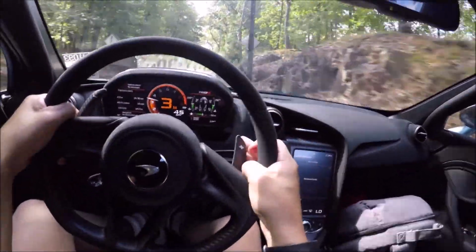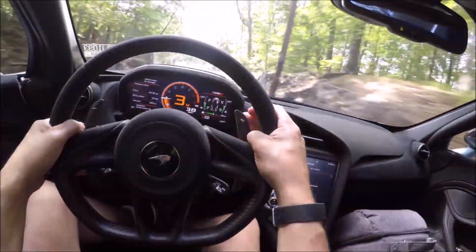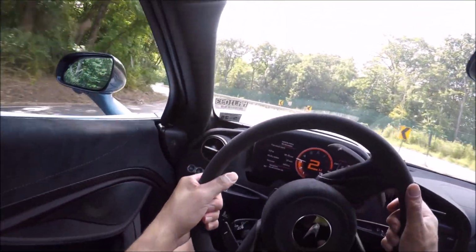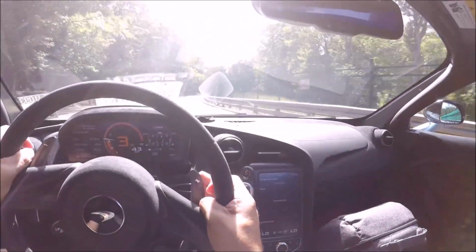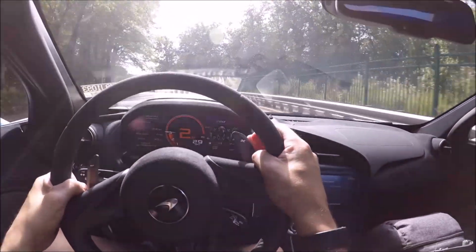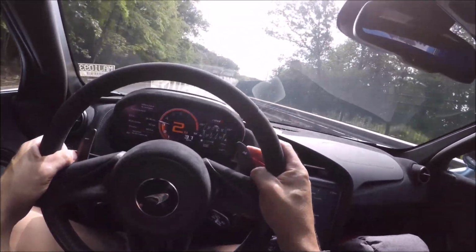Now this is probably one of the best cars you could buy. I think if you buy any car, you get a 720S, not a 570. My 570 had nothing on this car. Here you have aero, you got sound, you got everything. You got a little turbo whoosh, a lot of sound here with that back window open. Hopefully the wind noise is not too bad for you guys. It's actually very comfortable, it really is.